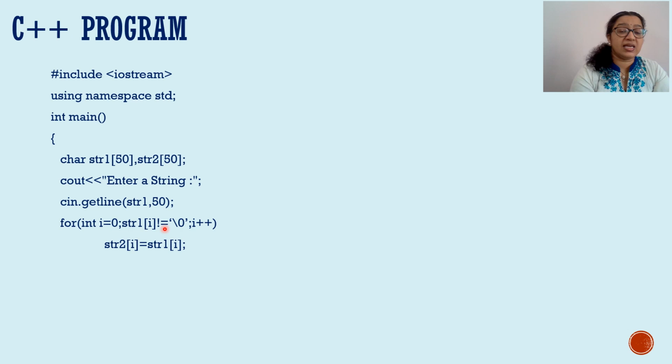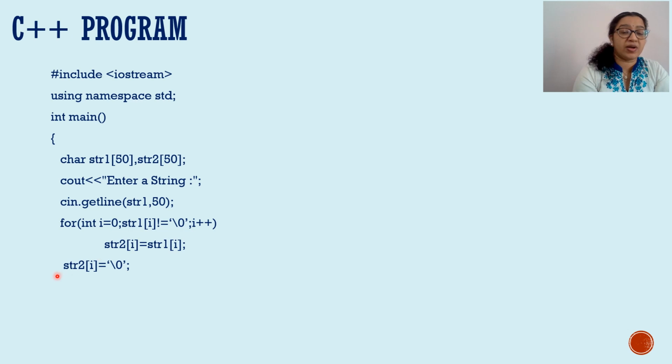But just see, in str2 we didn't store any \0, because if str1 is equal to \0, we are not copying it. So we want to write it separately to set the \0 at the end of that string. Otherwise, the computer doesn't know whether the string is ending or not. The ending character is \0. Then only the string will be complete. So after executing the loop, we want to set that \0 at the ending portion.